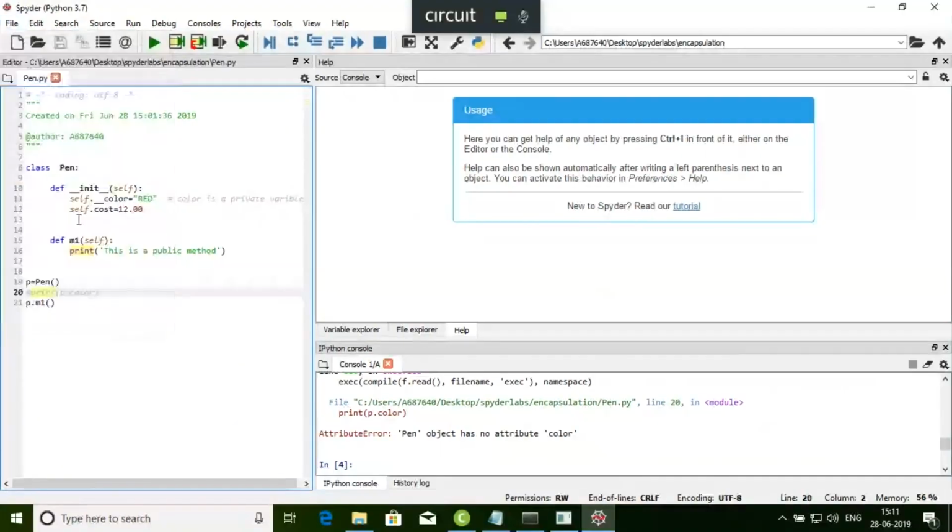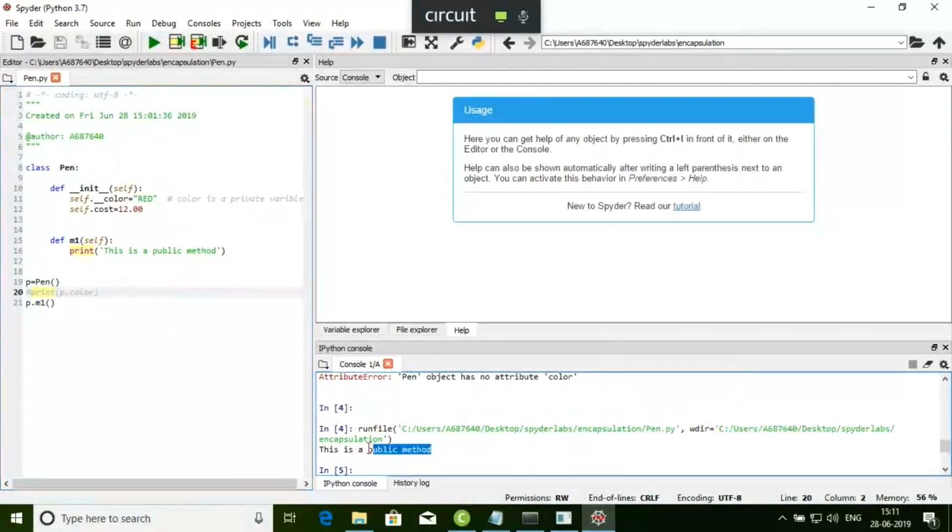Now if you see, this is a public method. Can I access this public method creating an object of a class? Yes, there's no issues. It's working fine. We can access a public method creating an object of a class. I'm talking about how I can implement encapsulation at the method level using the private access specifier. If you have a public method inside a class, you can access it creating an object of the class, and it's working fine.